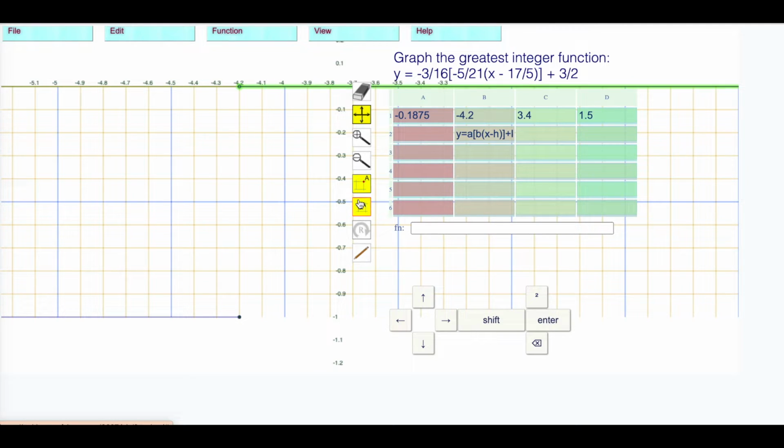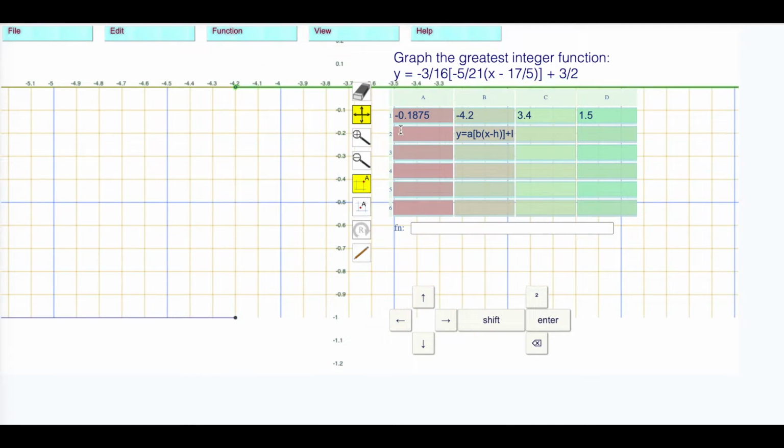There are two ways we can do this. I can have the translation tool off. If I drag that, it thinks I want to move the whole graph. I'm going to grab this step, and then I can drag it up to the 0.1. We're at negative 0.1. I want to get it to negative 0.1875, which rounds up to 0.19, closer to 0.2. Then turn the snapping tool off and I can come back 1. If we hover over it, we can see that it's negative 0.19, which is about as close as we can get. Then we'll zoom out.